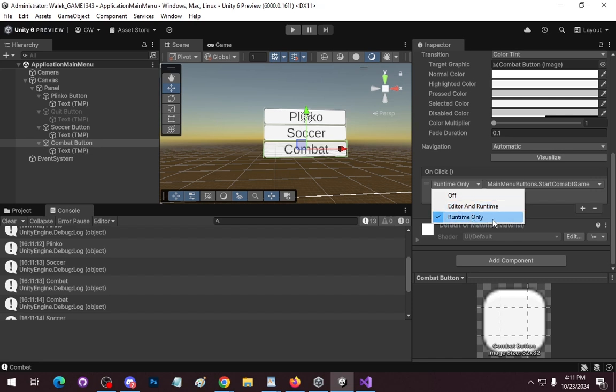But basically runtime only is what we really want. What object is the script on, what is the class, the script class name, and basically the function that we're going to use. And this is the fundamental paradigm of how we're going to work with buttons. Buttons call a function in a script. That function has to be public. Again, the method of the class needs to be public so we can have access to it.